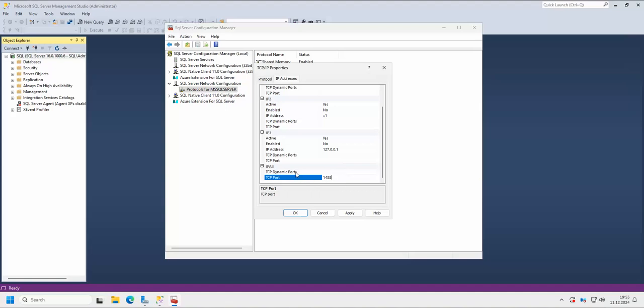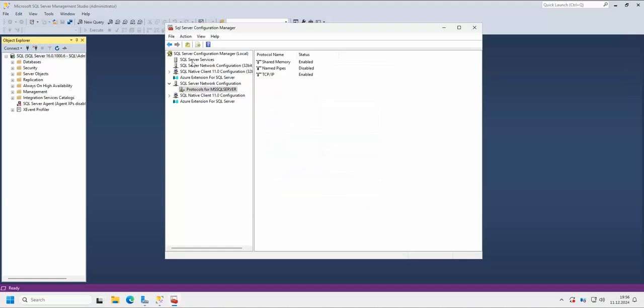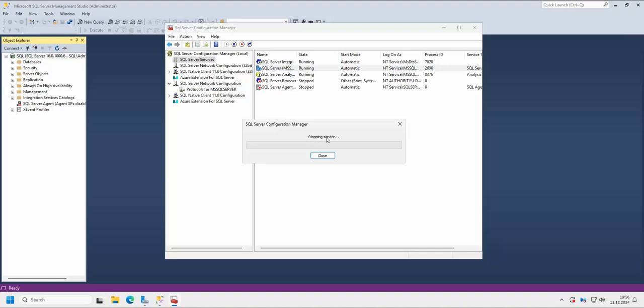You can either use dynamic. If we're going to use dynamic, we're going to put 0 here. If dynamic ports are not enabled, to use a dynamic port, set it to 0. So if we set it to 0, let's apply it. Now we're gonna have to just restart our SQL Server.